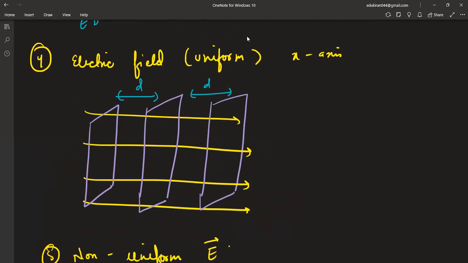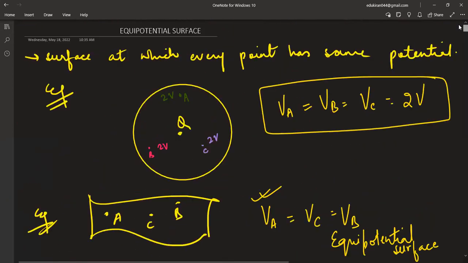Now class, tell me, it's an easy topic, clear to all of you? Yes, ma'am. Okay, start writing it. It will take a little time to copy it down, but this is a small topic, and it is important. Equipotential surfaces will be used a lot in your numericals because work done will be 0. So some hint will be given to you through the equipotential surface. Note it down. Wherever you get stuck, ask me. Then we'll start with the dipole.